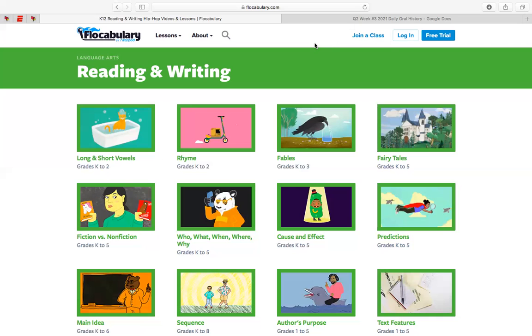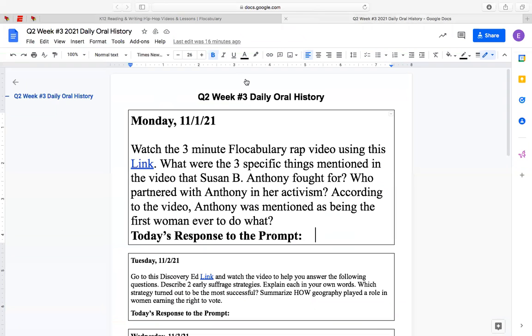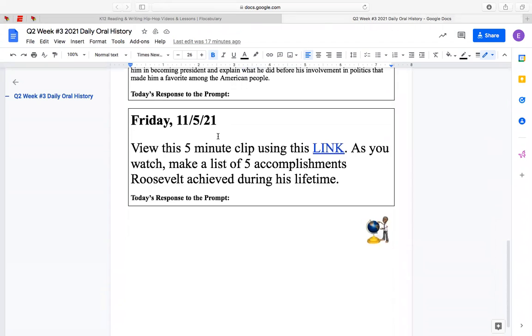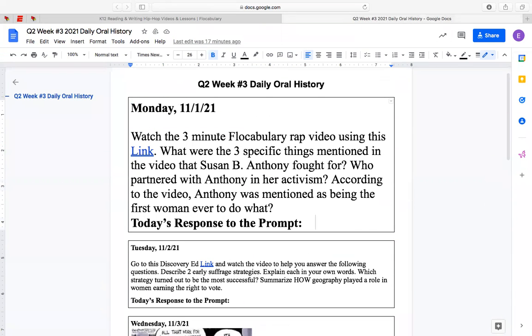So, an example of how I would maybe present how they would use vocabulary is right here. So, this is kind of transitioning into a social studies activity or start to the day. I would have this schedule set out for the week for what the students would have to do in the beginning of class.